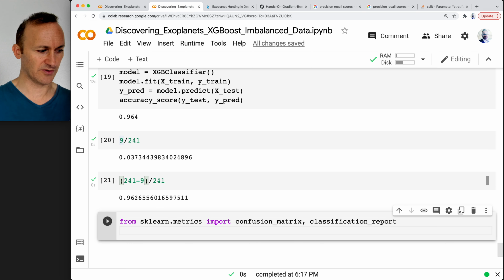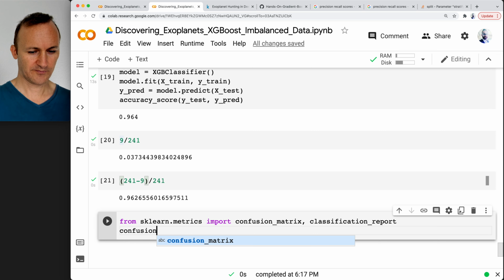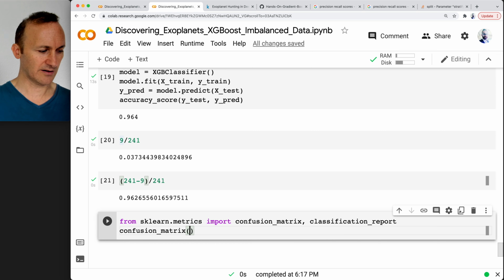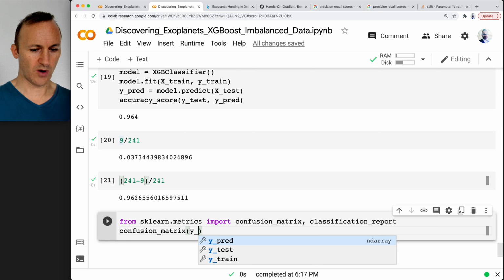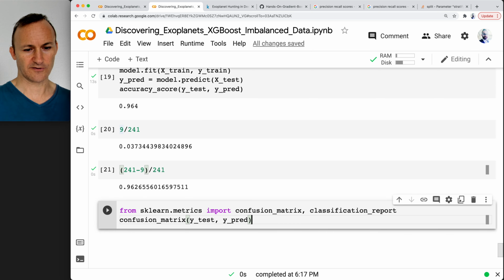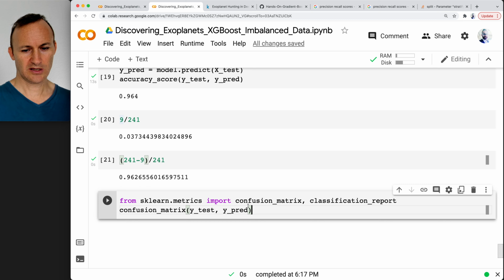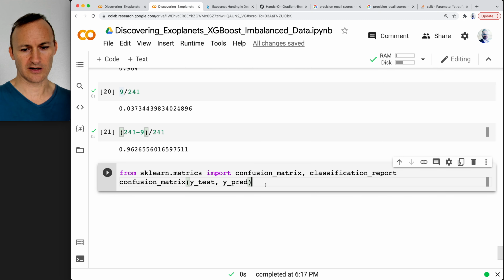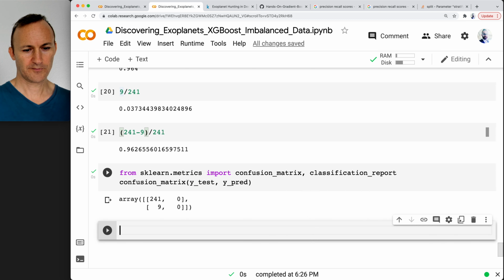Okay, so here's how you use it. You can just write confusion matrix, and then inside, you want to put in y test first and y prediction second. So it's a function and it takes two inputs, and let's talk about it in terms of the output. Let's press shift enter. Love it. Why do I love it?